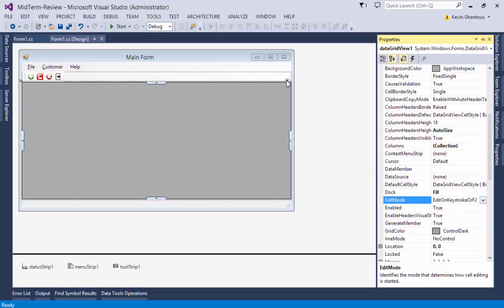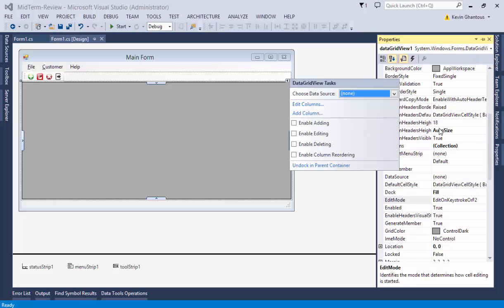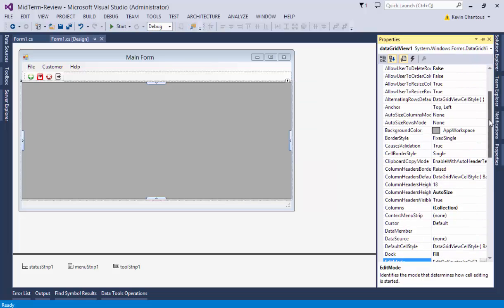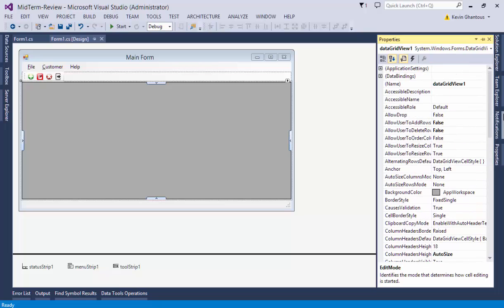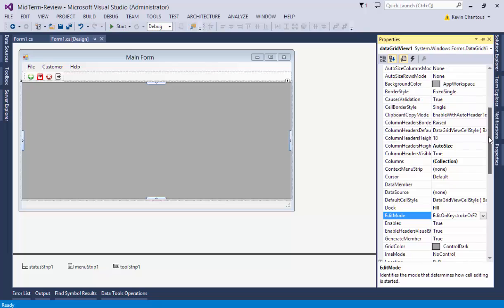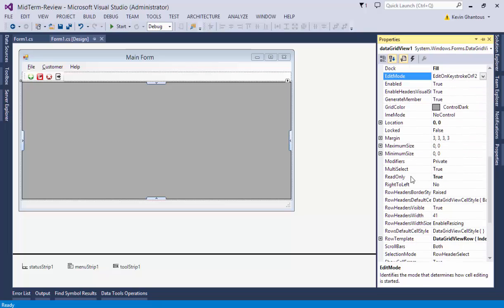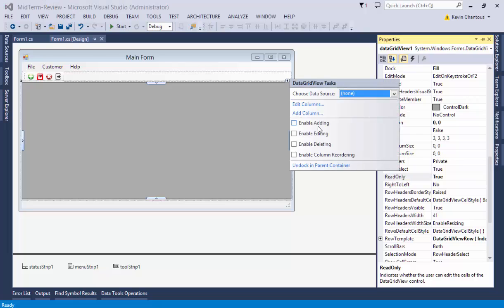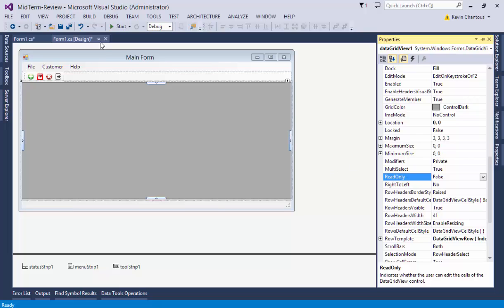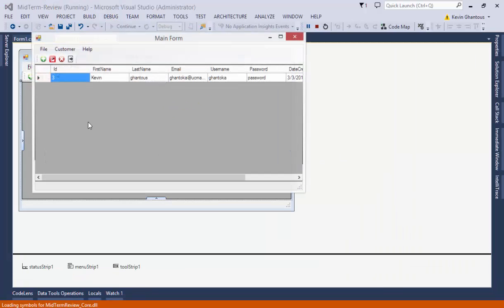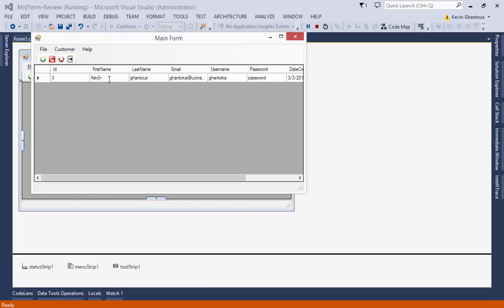So that is enabled. Because we unchecked the enable editing here, this read only equals true was turned on. So when we check that, it turns off. You can either toggle it back on here, or you can toggle the read only to off. So when we do that, I can now type into these boxes.